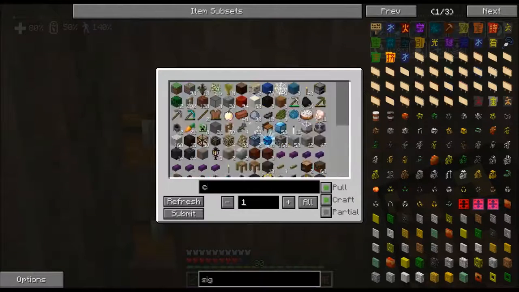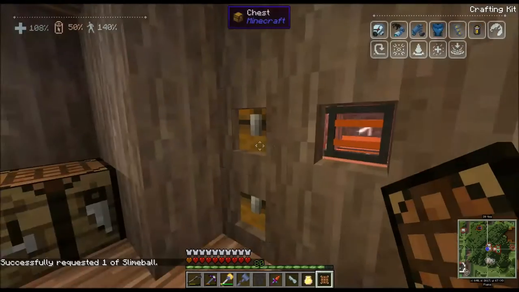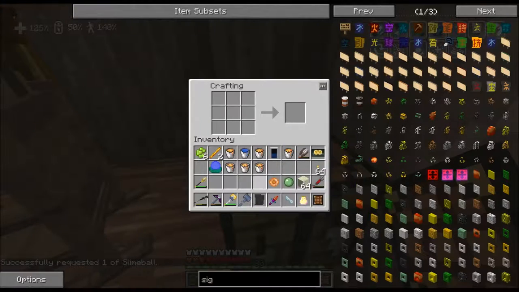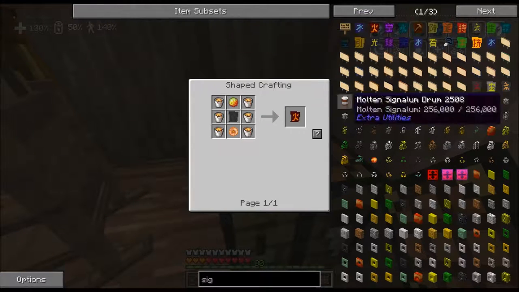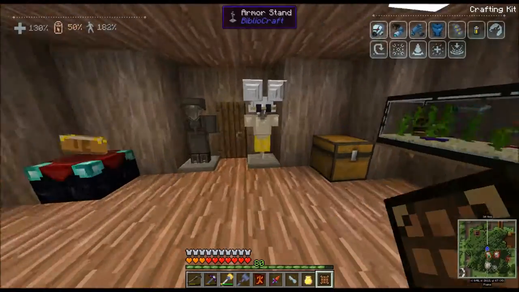What do I need? Slime ball. Not a climb ball, a slime ball. There we go. One of you. Thank you. Oh, here we go. There we go. Take you out. Blank slate. This thing. Lava. Oh, wait. I think I can shift click in this one. Yes. Okay, so we got the lava sigil. Let's go test this bad boy out.